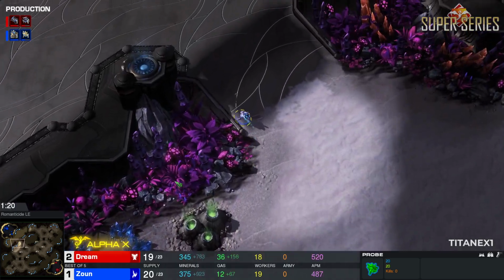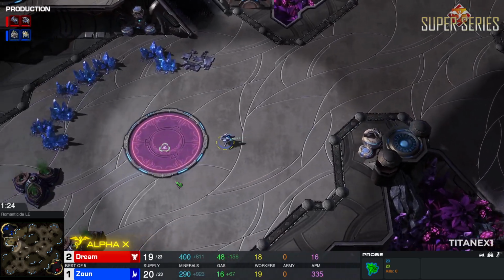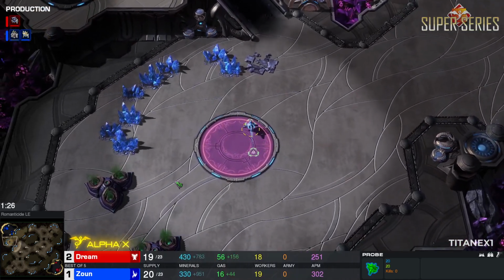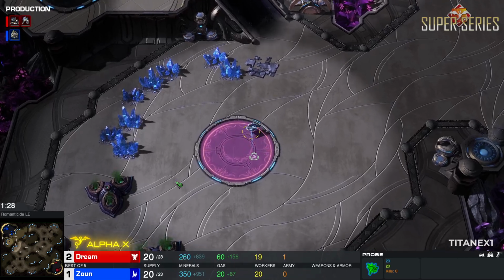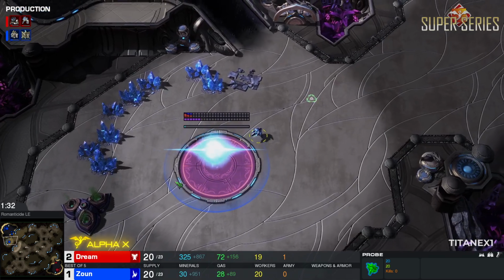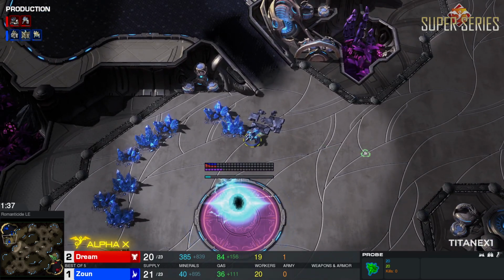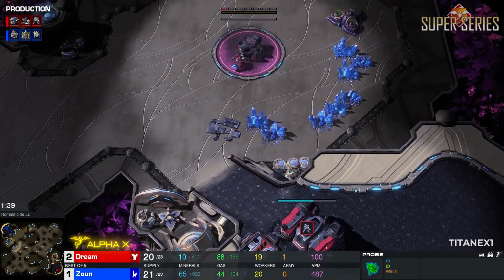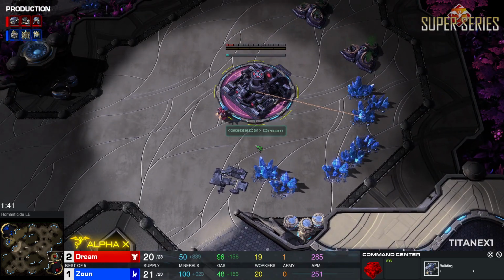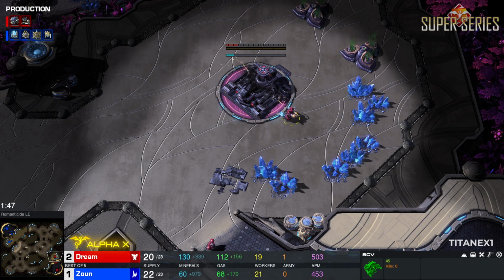Now, if ZOUN does win this game and you tie up the series, the pressure does kind of go towards Dream there. You kind of sweat a little because you're up 2-0, you're in great position to close out the series, but then you're like, oh, wait, am I going to actually choke? Am I going to just give this series away to ZOUN? And then it's going to be up to him to make sure that that doesn't happen.